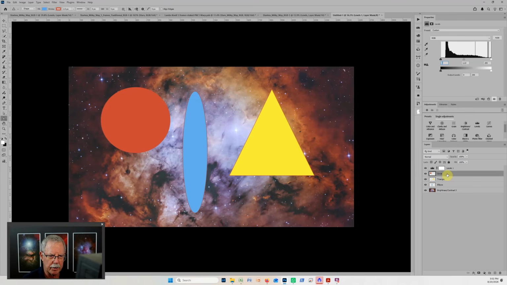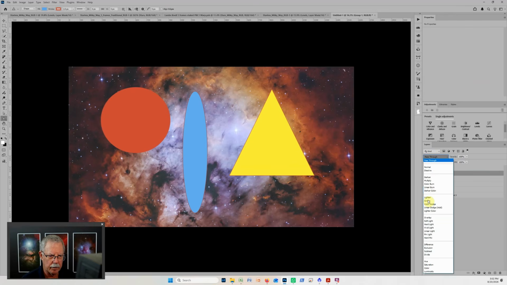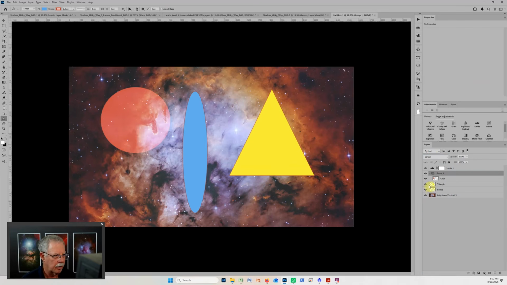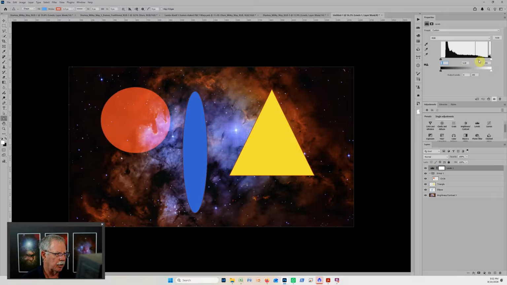So for instance, if we put this circle layer in a layer group, and I'll do that by just tapping Control-G on the keyboard, and now I'm going to put this layer group in screen blending mode. And now, rather than just laying over top of the layer below it, it's interacting with the layer below it. And because this adjustment layer is outside that layer group, it's still going to affect everything below it.